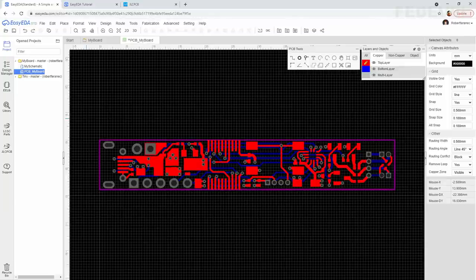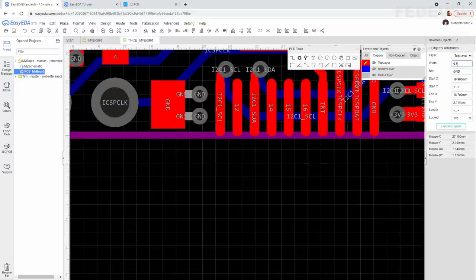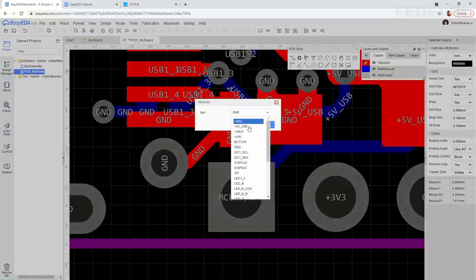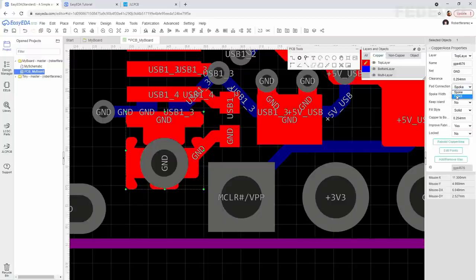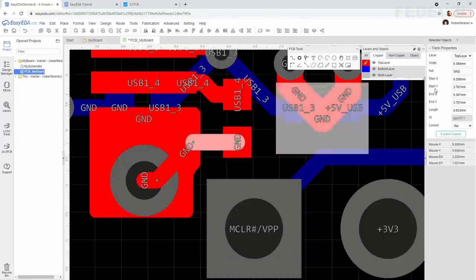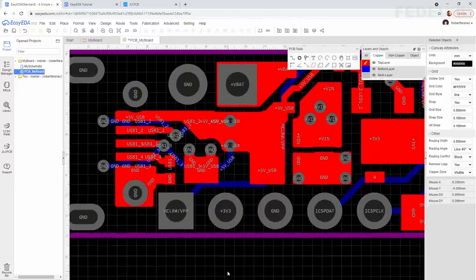There are two more ground connections on this top layer that I would like to improve. First, this. And also this. Select, oops, like this, direct. And now we don't really need to worry about how close this track is to this path. We can maybe just improve it and change the width to 0.5. Okay.